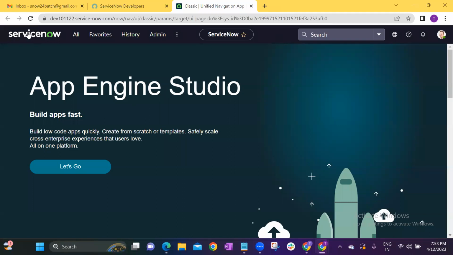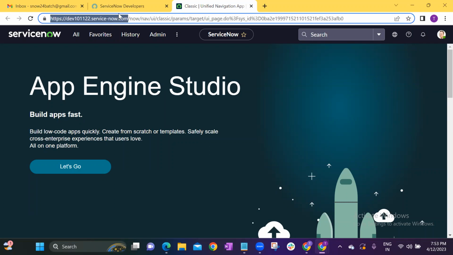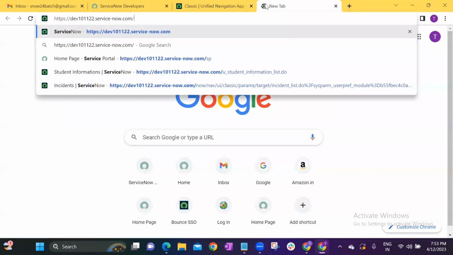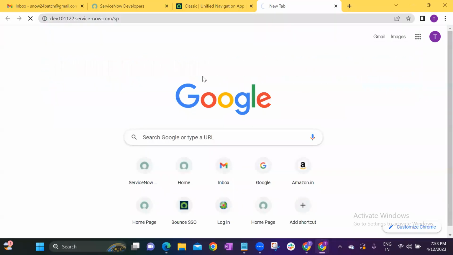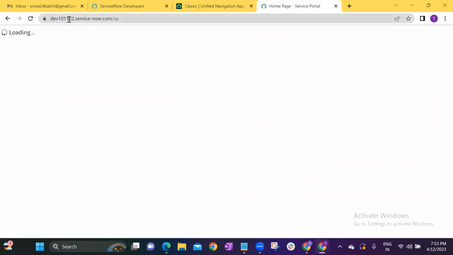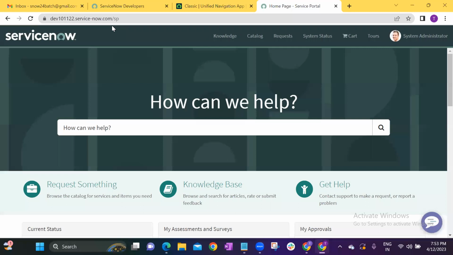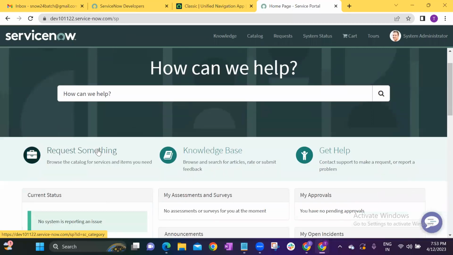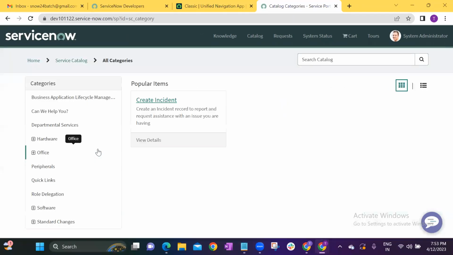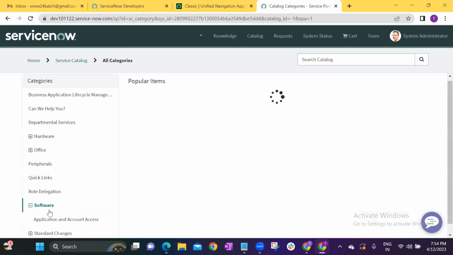So let's go to the portal. From the portal only, users will order. Just type slash sp after the number, and here you can see Request Something. If you want to request something, just click on Request Something. Here you can see, guys, if there is software, hardware, whatever the company is going to provide.